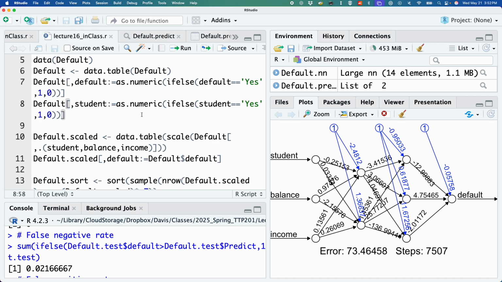Is it possible that we get different answers, different numbers? Yeah, because we're doing random sampling of the training and testing set, so hopefully not too different, but it could be a little bit different. 0.0253. That's pretty close, right? Mine was 0.26, so we're off by 0.0007. Okay, any other questions?